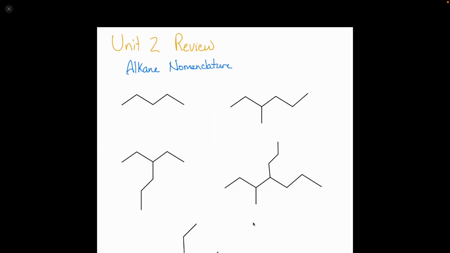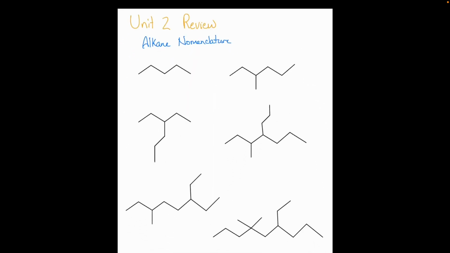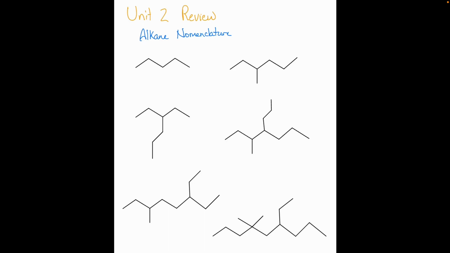We're going to start with what will be a big feature on the exam, nomenclature. All right, we covered nomenclature as a good portion of every single one of those chapters that we covered in this past unit. So that's going to be a good starting place for our review lesson here.